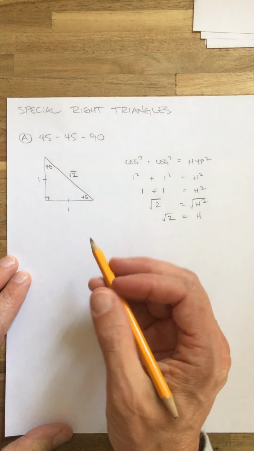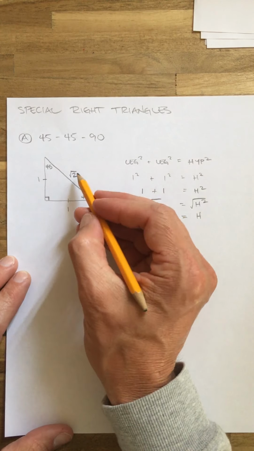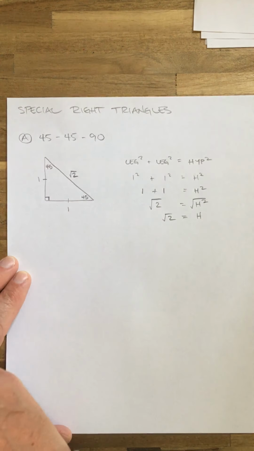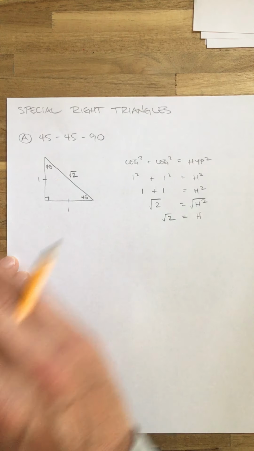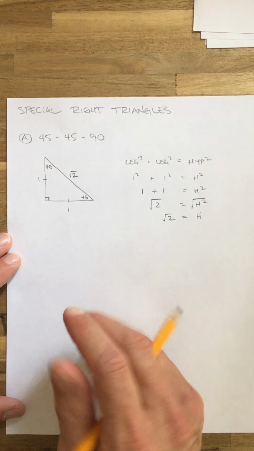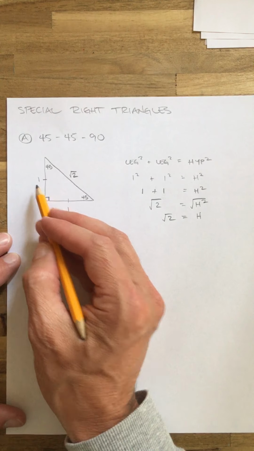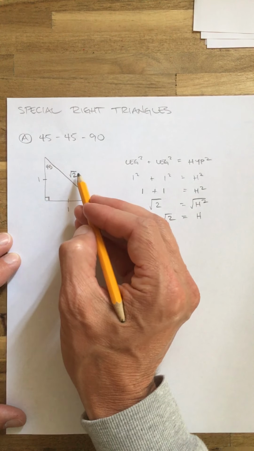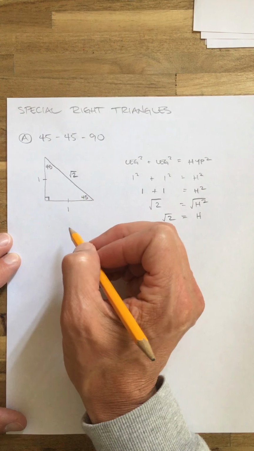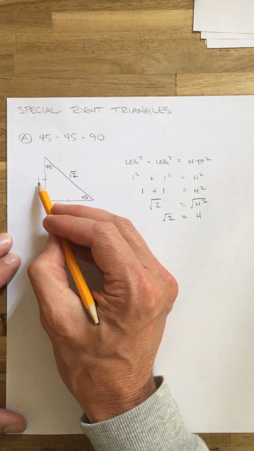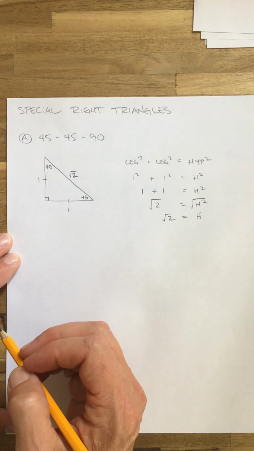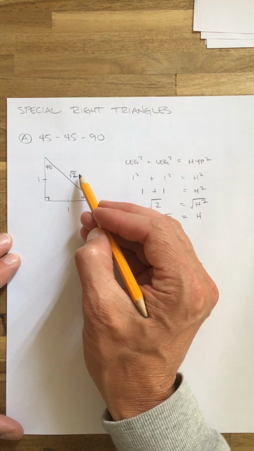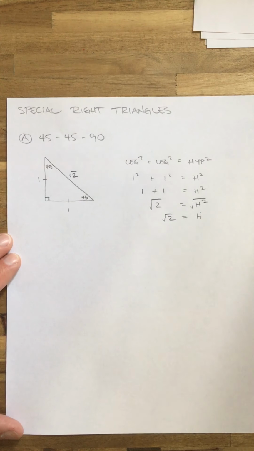Conversely, to go from a hypotenuse to a leg, you need to divide by the square root of 2. It will always follow this pattern. Whatever the leg is, it's going to match this leg. Whatever these numbers are, to get to the hypotenuse, you just multiply by the square root of 2. 1 times the square root of 2 is the square root of 2. What's the square root of 2 divided by the square root of 2? That's 1.